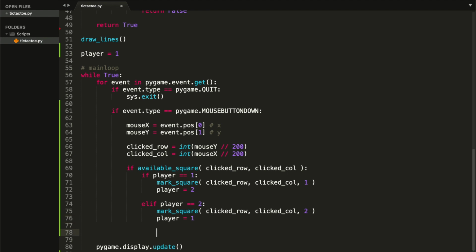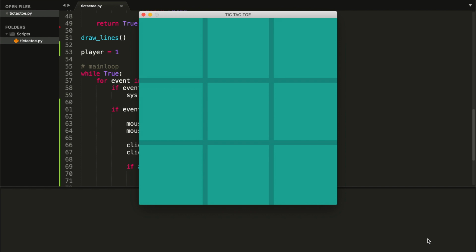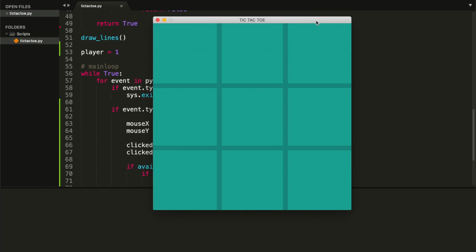And we are going to print the board right here. And I'm going to save, I'm going to run. Okay, so what I want to do is click here, then here, then here, and so on. So we should get a board with 1, 2, 1, 2, 1, 2, 1, 2, 1, 2.